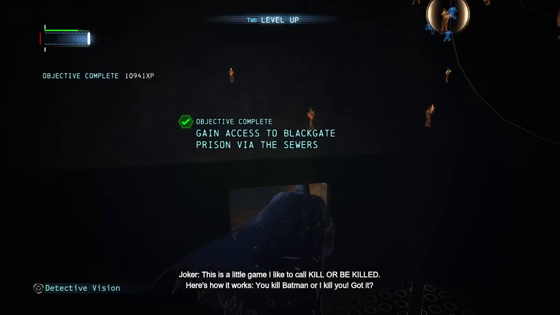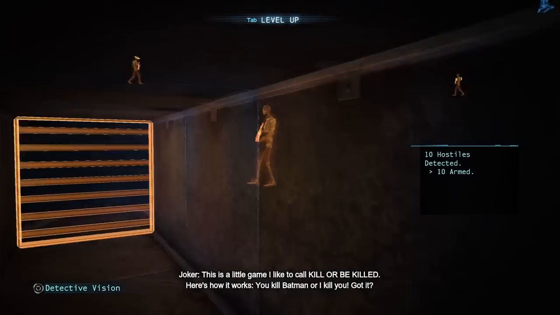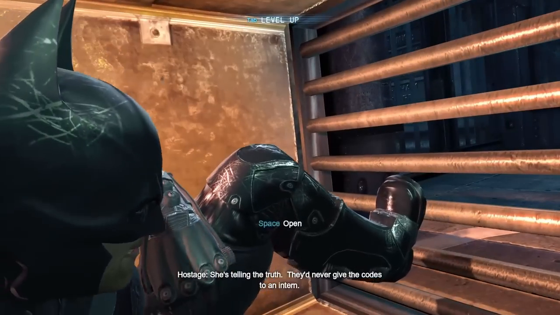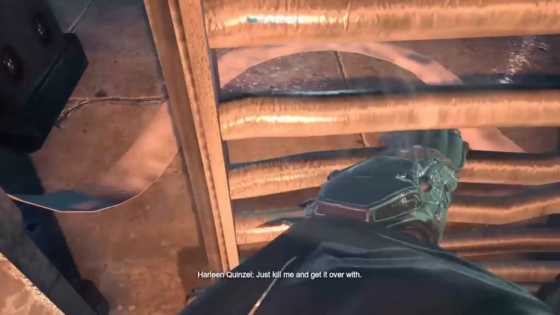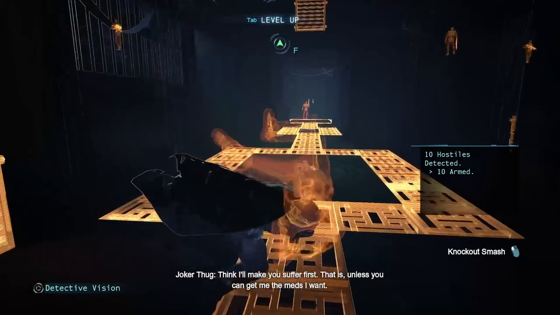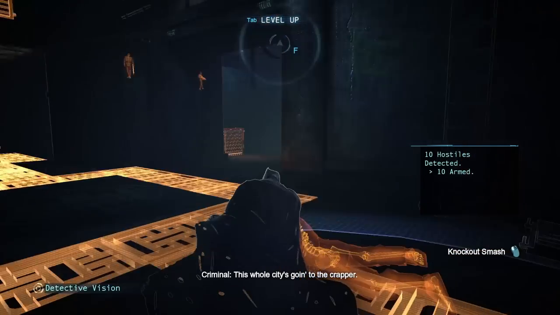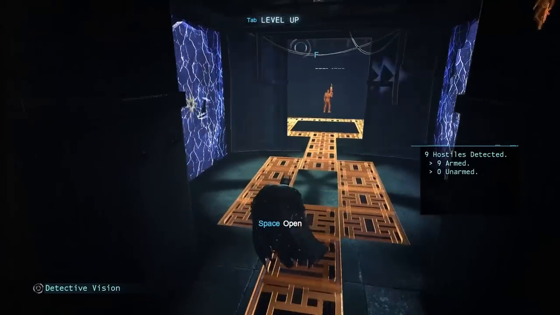This room? You kill Batman, or I kill you. We pry this. We don't do a takedown. Then we're supposed to do a silent takedown on you.